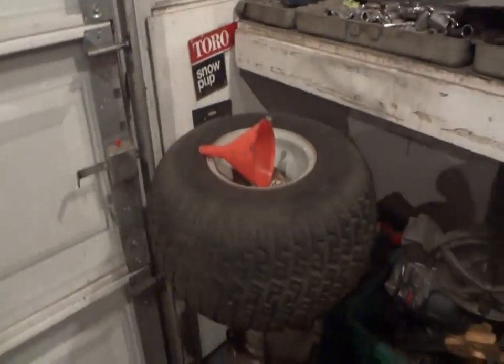Might attempt to cut these rims off this axle, if this bolt here didn't strip out like the other one there. We'll have to wait and see.